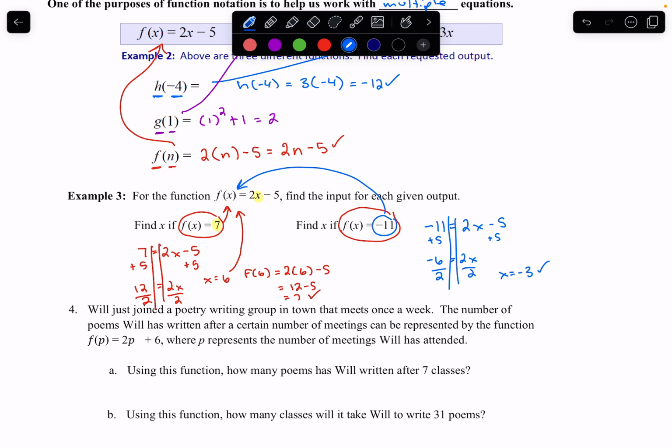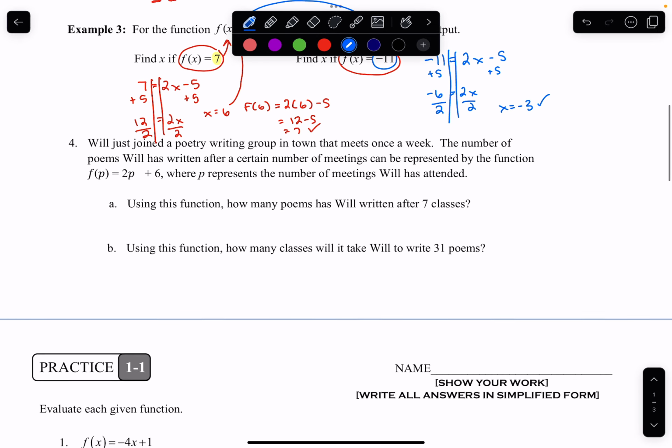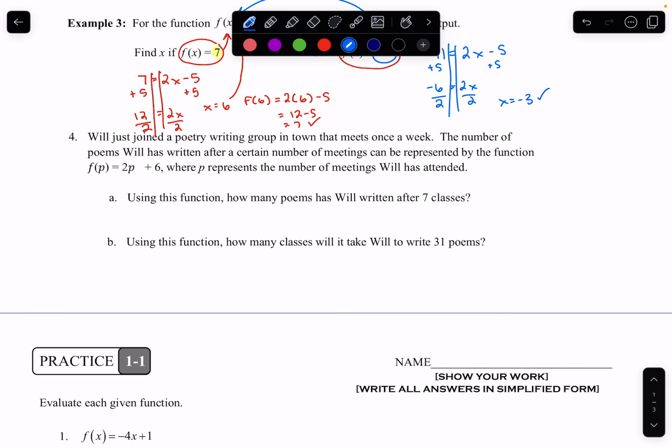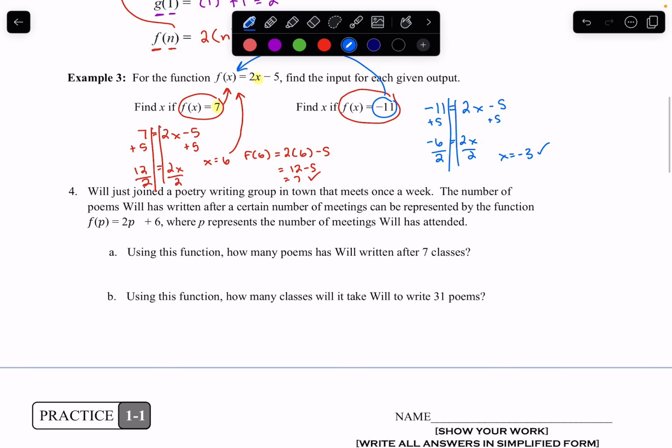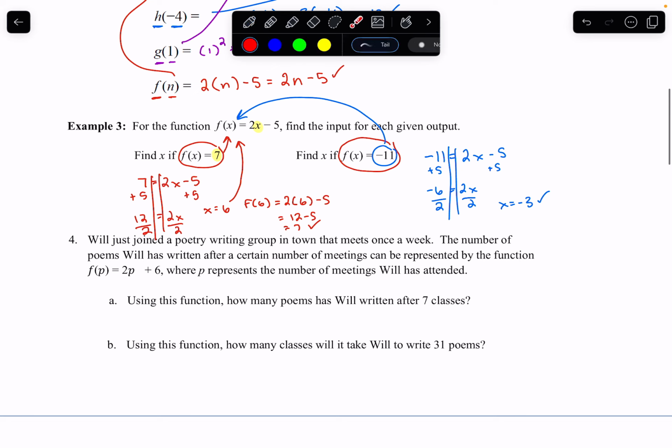Okay, so you're going to see some story problems. These are also very popular on the ACT because it wants to test if you're able to differentiate between what we just did. It will give you a function, and it wants to know if you know when to plug numbers in for the x and when to plug numbers in for the entire function to replace the f of x. It wants to check that. So it gives me a story problem.